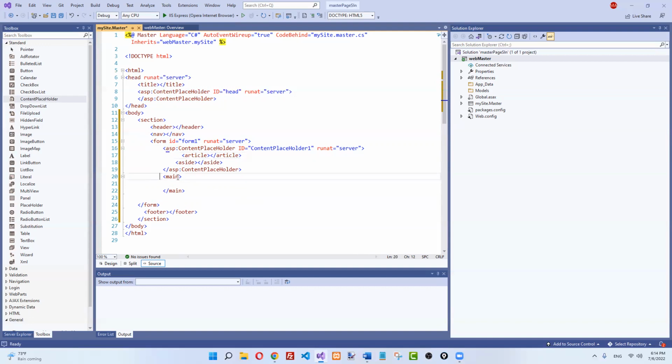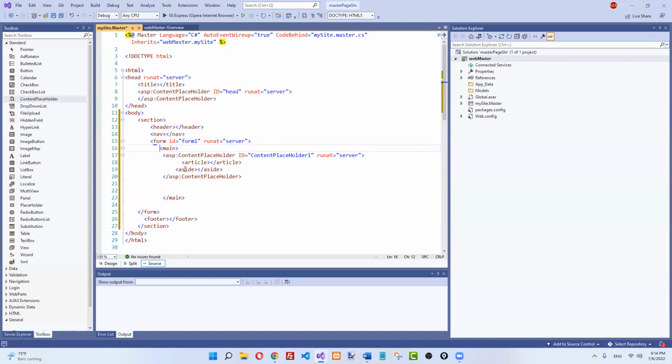And then main here can be outside the content. Again, it's like a preference kind of a thing, what you like to do, how you want to do it. It's not like something written in stone that has to be done this way. Just the way I like to do things, this area here where the end users can change. All right, so this is my main. Let's just move this a little bit nested inside so we can see it much better.